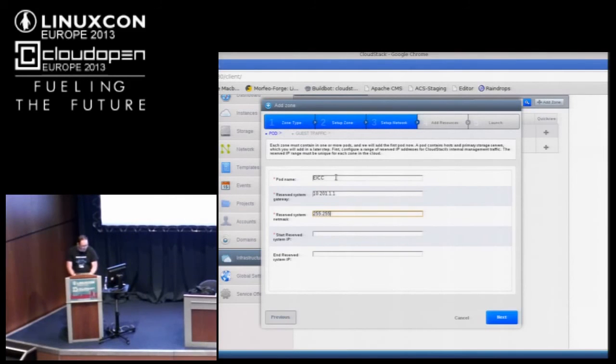And the net mask, and we'll say that this is /23, and then you need to have a number of IPs internally that are going to be reserved and dedicated to CloudStack's internal use. So think about the system VMs.